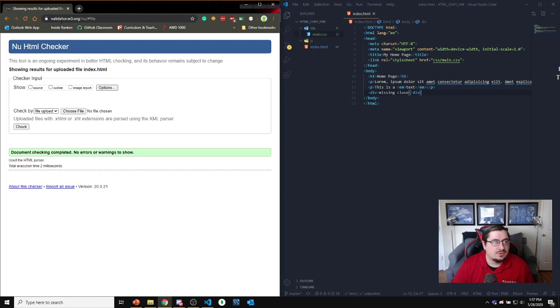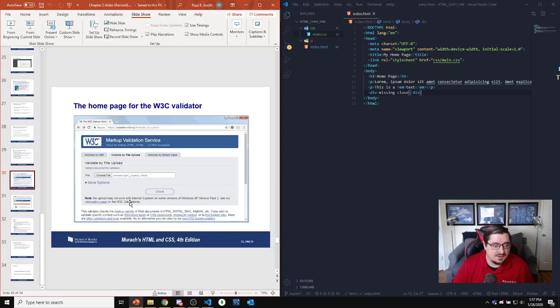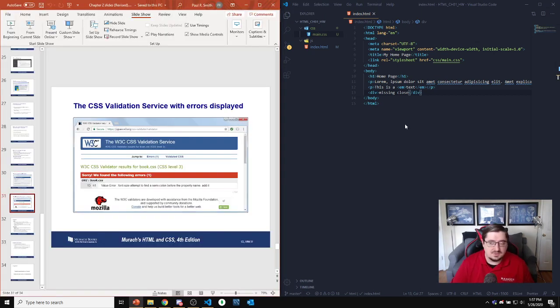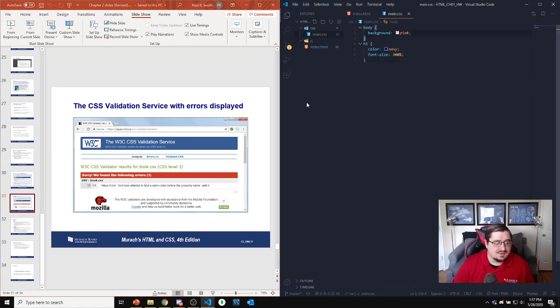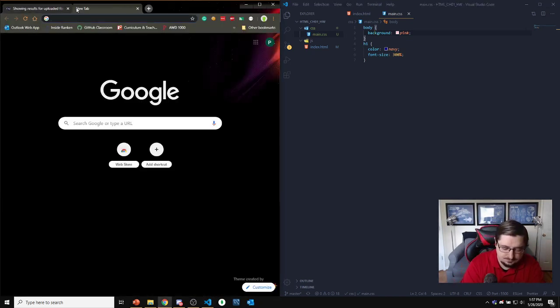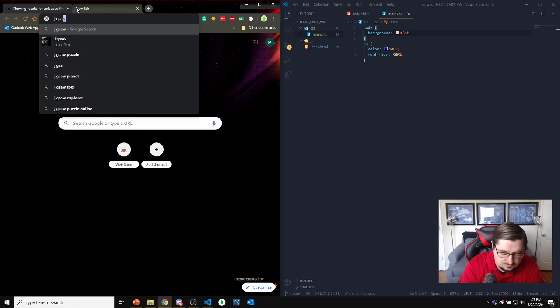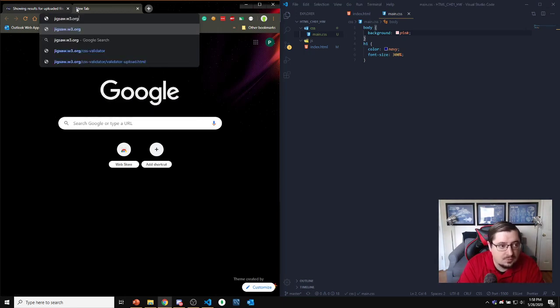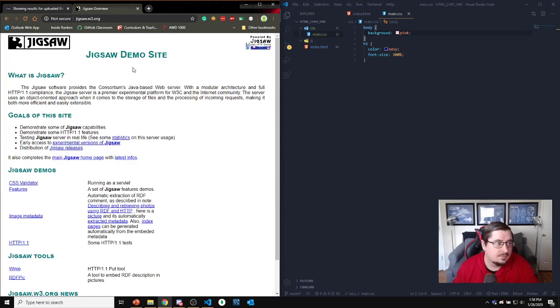Now, why don't we check the CSS? So I can also check my main.css file and see if it's valid. So for instance, if I go to, let's see, jigsaw.w3.org, is that right?